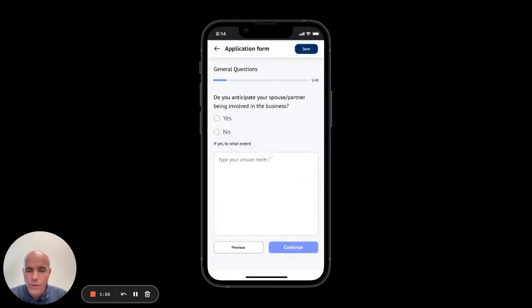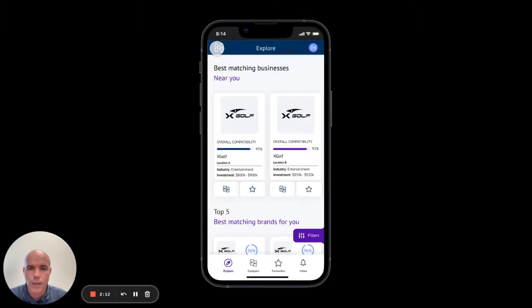The next screen after this, we have built in a singular application form because if a user inquires with one brand, they have to fill in one application form. If they inquire with 4 brands, they have to fill in 4 application forms. So we're just simplifying it by having a singular application form that people can access.